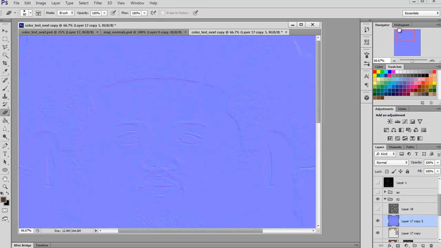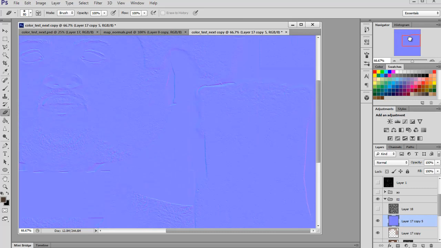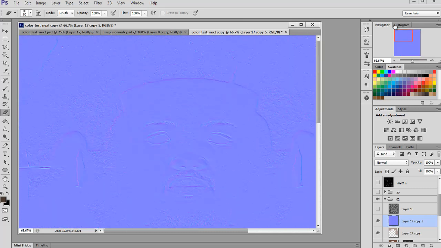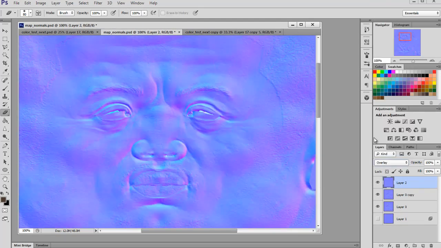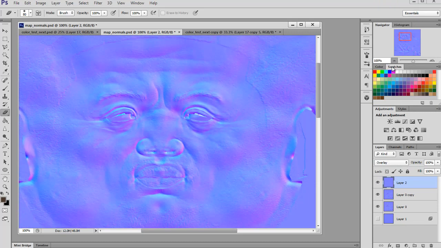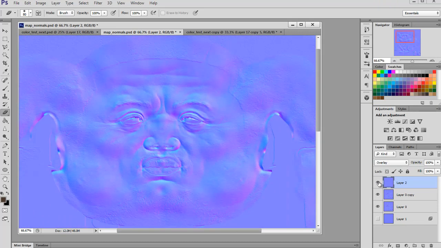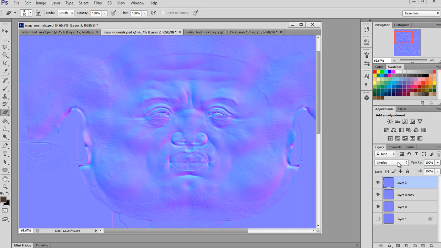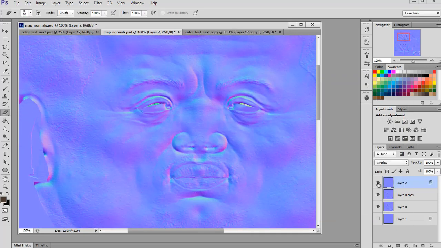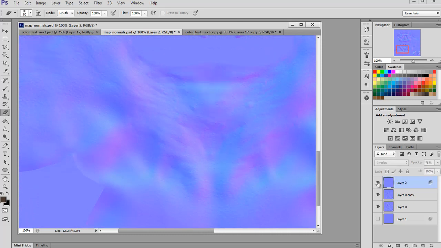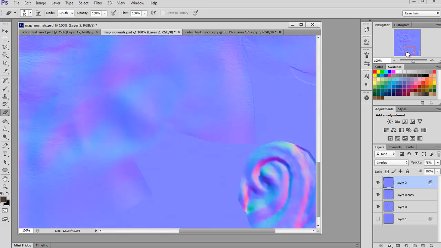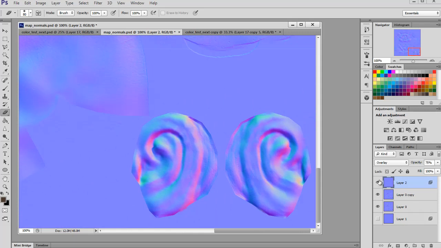And you see I'm using a plugin from Xnormal to generate this normal map, and you see how many details we have. I'm copying, Control C, Control V, to the document with our normal map, and we do overlay. The important part is to turn off the blue channel for this map, because it might cause some small problems. And you see how much detail we've got right now on our normal map from the color map.